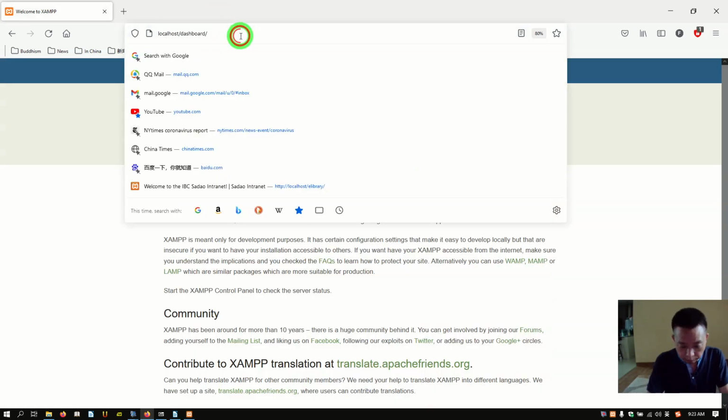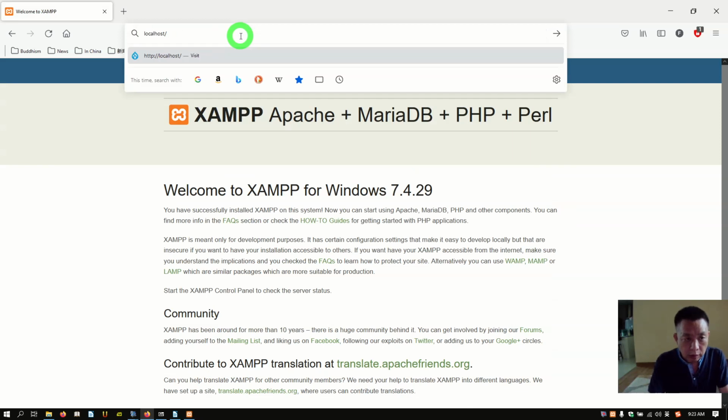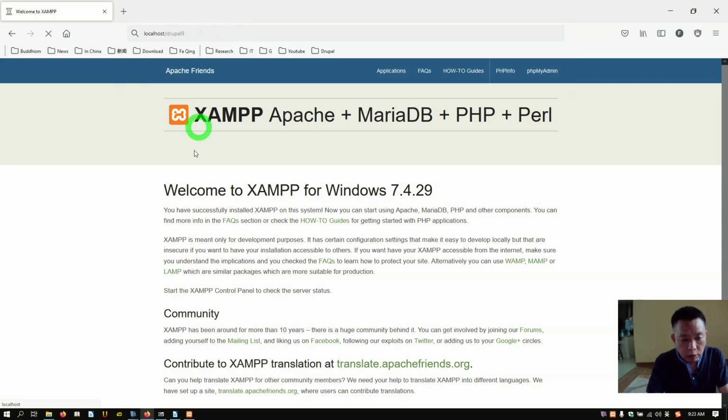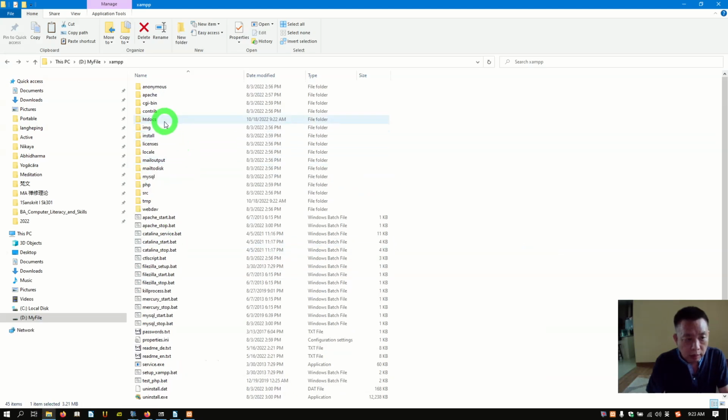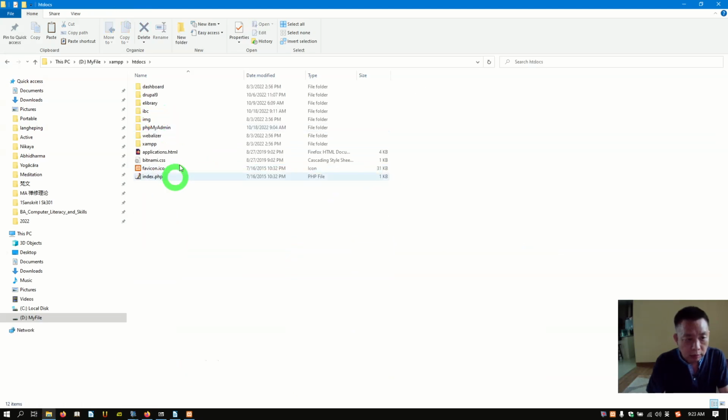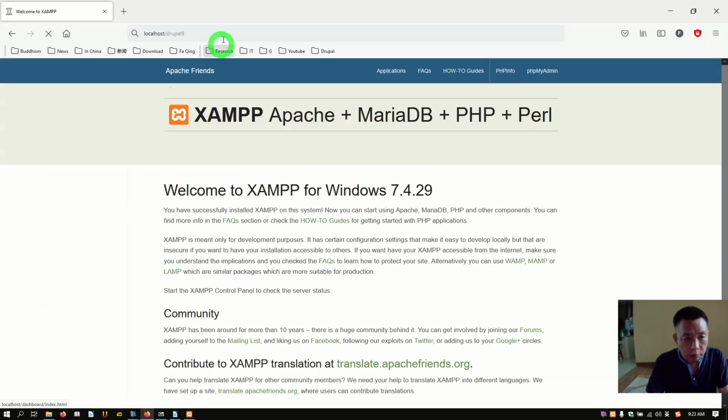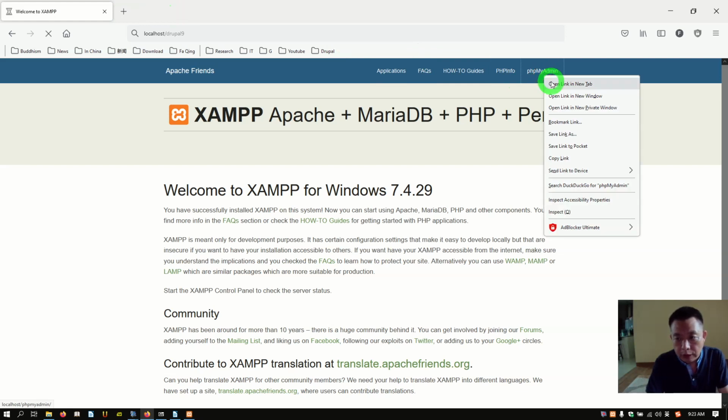If I go to the Drupal site just now, I need to type localhost, then Drupal 9. The localhost is on the htdocs folder here, so Drupal 9. I put the Drupal 9 here. It takes some time to run. Wait. At the same time, I'm going to create a database.